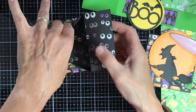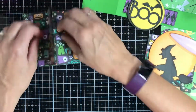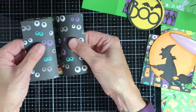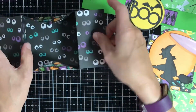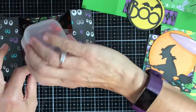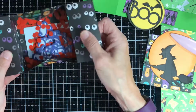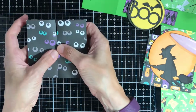These just press in. See how easy those go down? And then these fold out. And then when you put your confetti in your gift card, there you go. Very, very important. Don't forget, throw in your gift card and throw in your confetti before you close it up. Ask me how I know. I've done it. There you go. And I have some cute little ghosts and pumpkin confetti for my Halloween card.